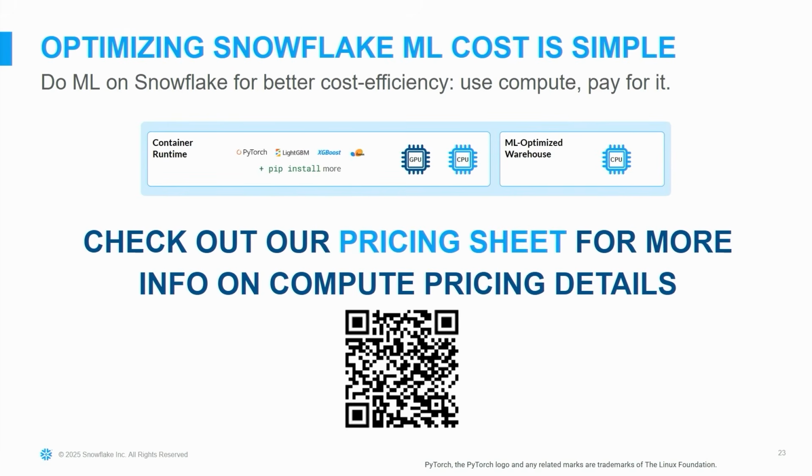We talked about some 8 different best practices here throughout the life cycle. Hopefully the takeaway is that optimizing Snowflake ML cost is simple. It means different things depending on who you are in your organization and how you work with ML on Snowflake. But use Snowflake for cost-efficient ML. Set up compute, use that compute, pay for that compute. Don't worry about licensing fees or anything else like that. Because we charge compute-based spending for ML fundamentally, just check out the pricing sheet. Get a feel for what Snowpark Container Services in particular and the different instance types look like from a cost model, and you should be very familiar with those. It's really the billing model is the exact same as the virtual warehouse. You have compute, you pay for it. So take a look at that.